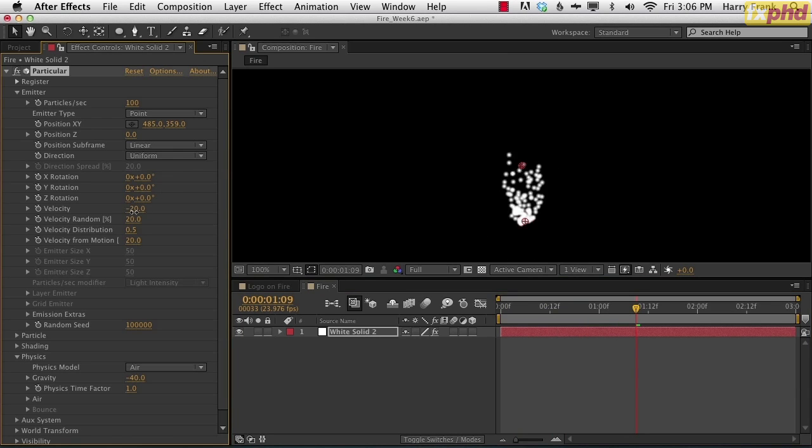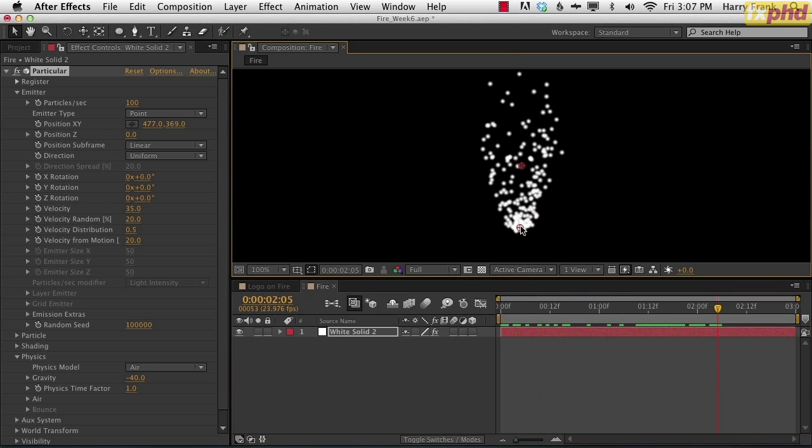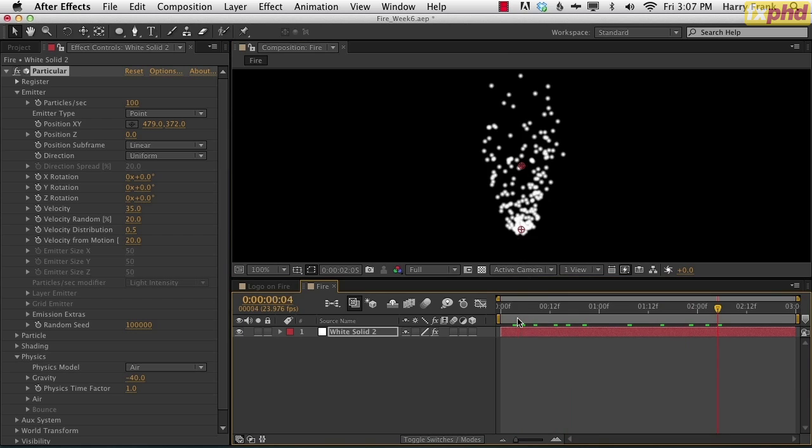How much they're going to spread from that initial point is going to be dictated by the velocity. So if I set this to 0, we're just going to have a single column getting pulled upward. So that randomness is going to be defined in this velocity. So let's set this to a fairly low value, not 100, but maybe somewhere down in the 30s, 35 or so. Now, we don't have to worry a whole lot about the motion here. I always say work on the motion first and then get the look of the particle. But there's not a whole lot of fractal field influence or spin or anything like that that we're going to be doing other than this gravity.